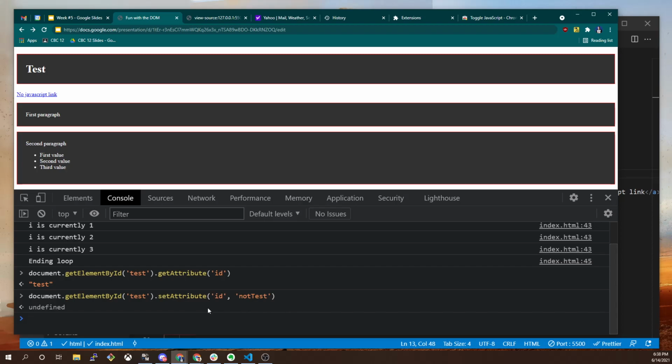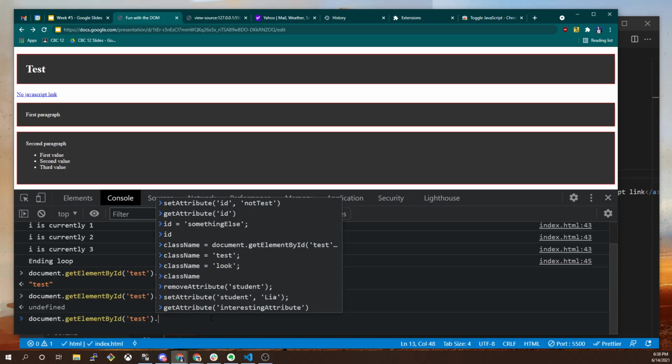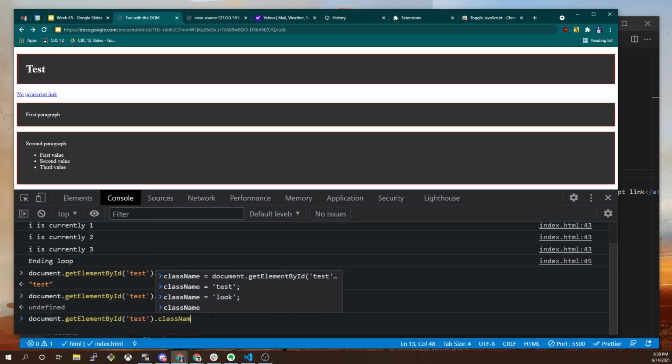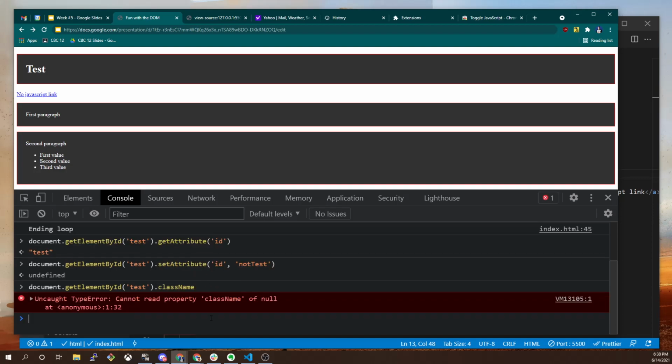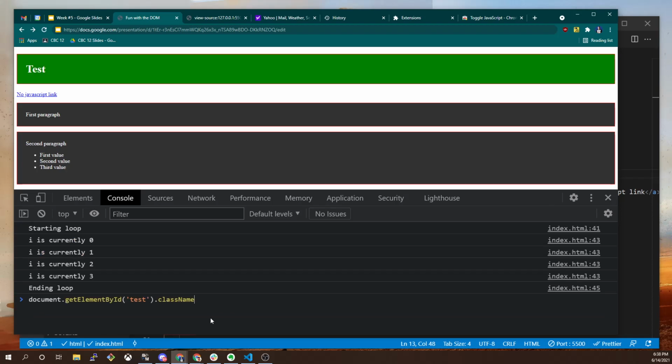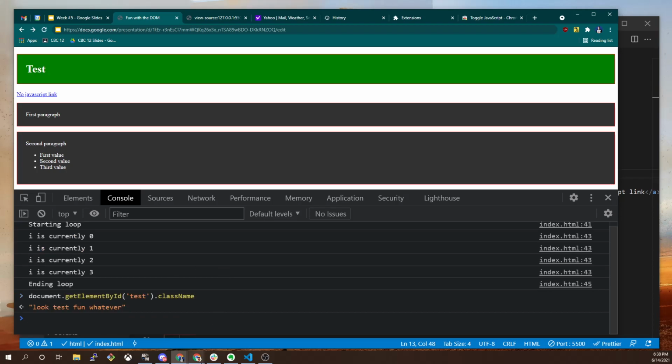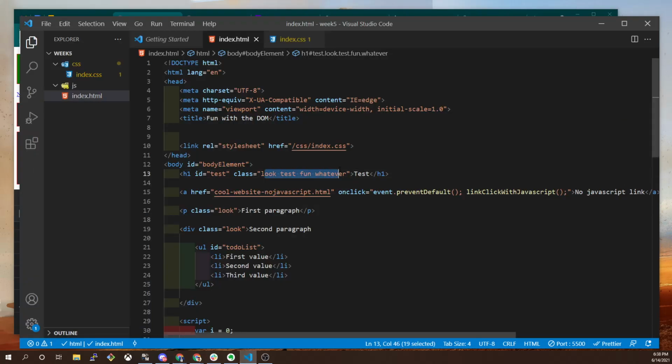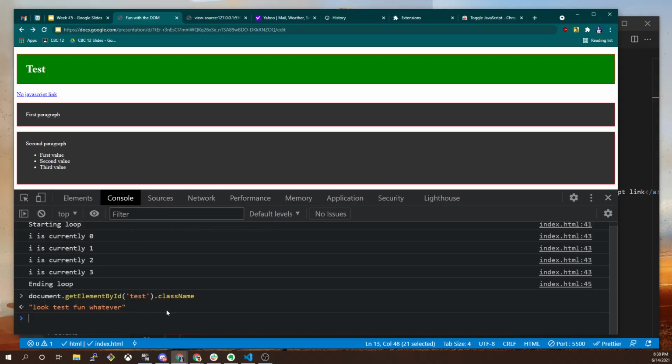The .id, is that just for IDs, or could you do like .class or anything that you want? Yeah, ID is one that is definitely a top-level dot. Class is not .class, it is .className. But there's a perfect example. This element doesn't have a class yet. I deleted my test, right? So when we reload our page, these are the classes that we put in here. It's not .class, it's .className. I don't know why it's different. ID and className definitely work, even though className is not what the name of the attribute is.